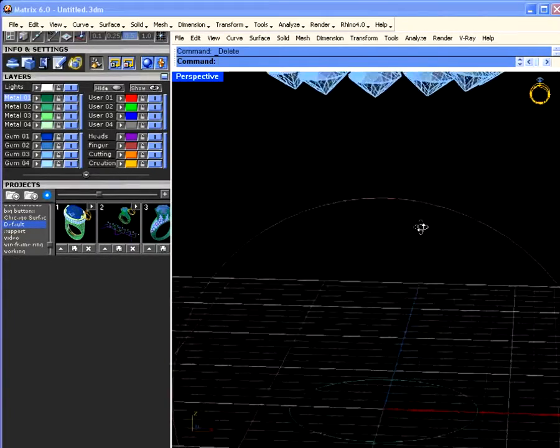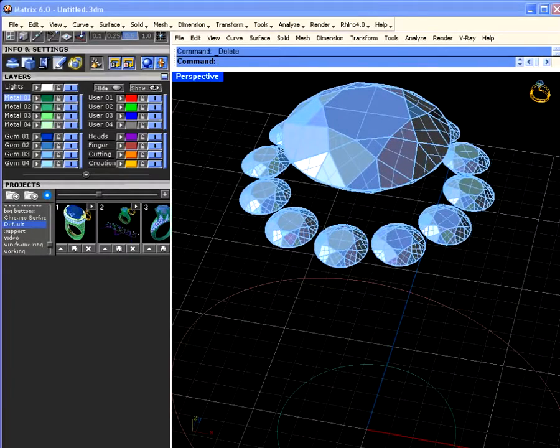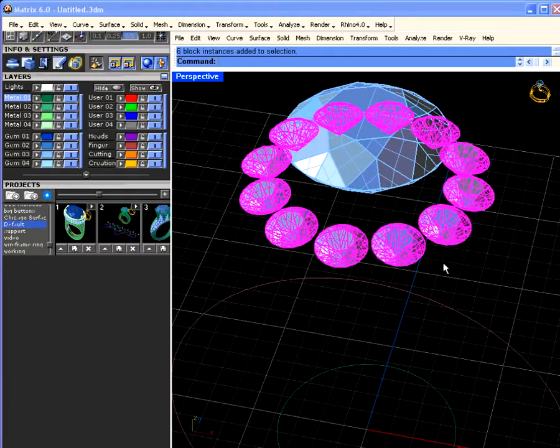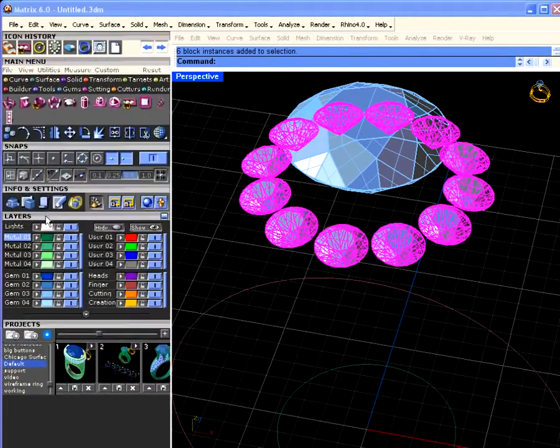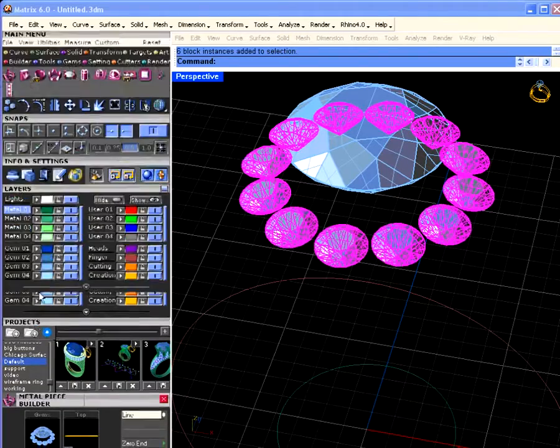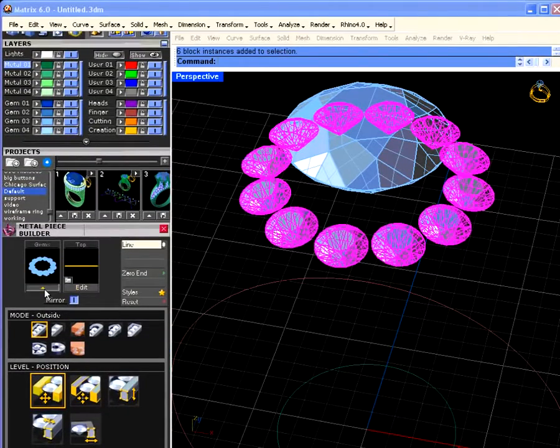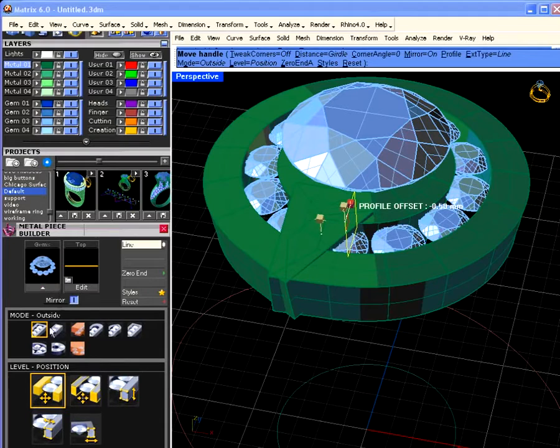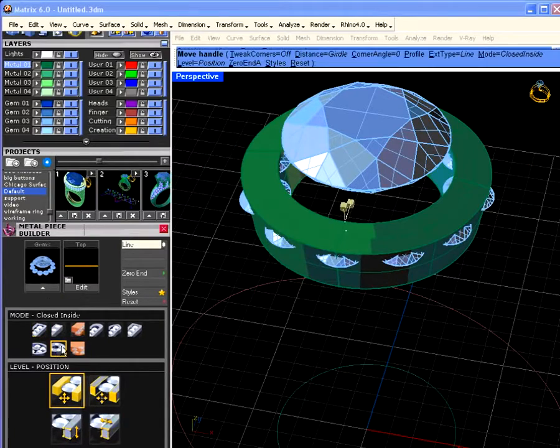Next, we're going to go ahead and put some metal around these gems. So I'm going to go ahead and select these gems, and we'll go to the setting menu, and right here is metal from gems. So we'll click that, put the gems in the box, and the default is usually this outside mode, but we're going to click on this circle of gems right here that is solid.